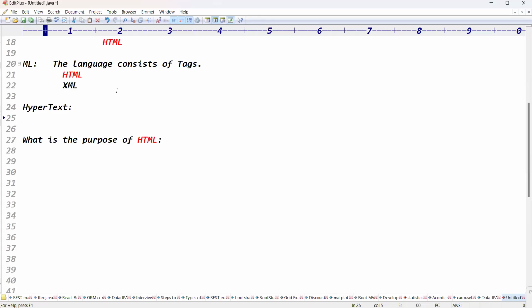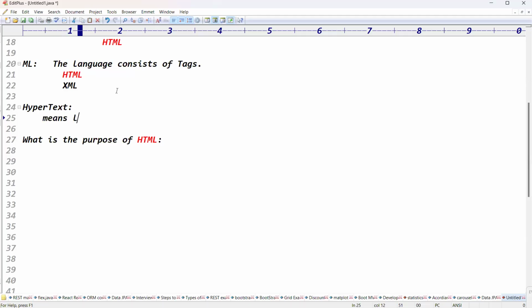So what is hypertext? Hypertext means simply hyperlinks, which are clickable. On a website, definitely you're seeing hyperlinks, right? Hyperlinks means veg items loaded when you click veg items, non-veg items loaded when you click non-veg items, cart items means cart loaded, orders means orders loaded, right? That is called hyperlinks.